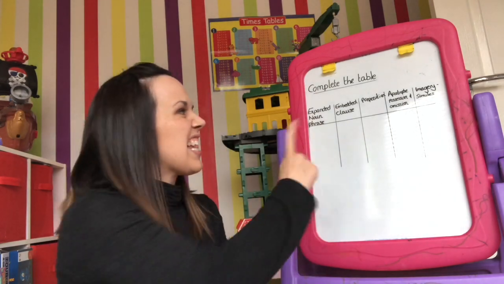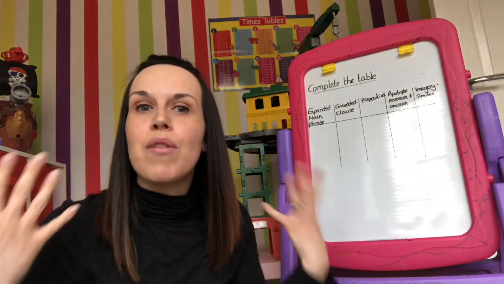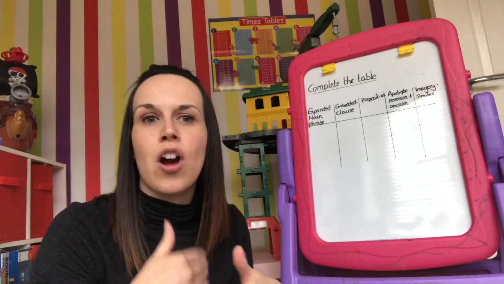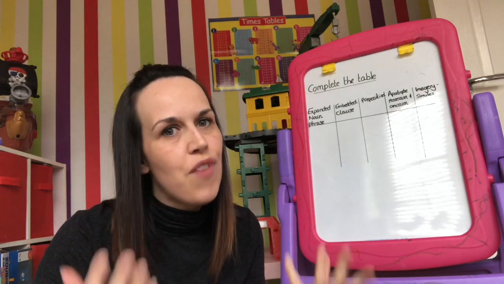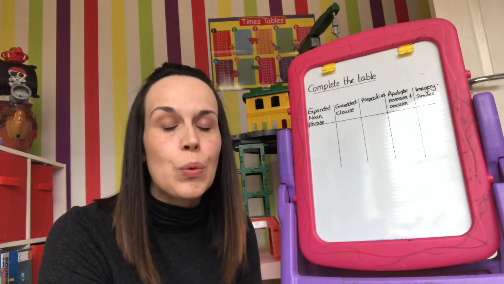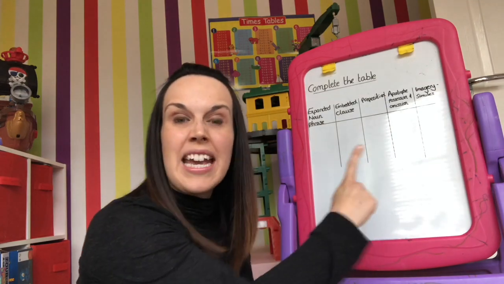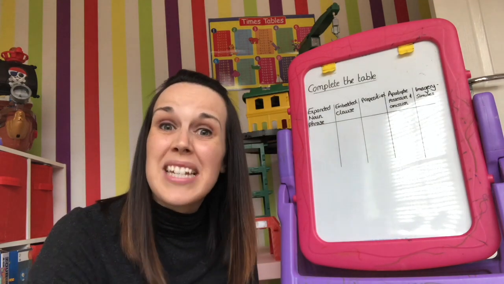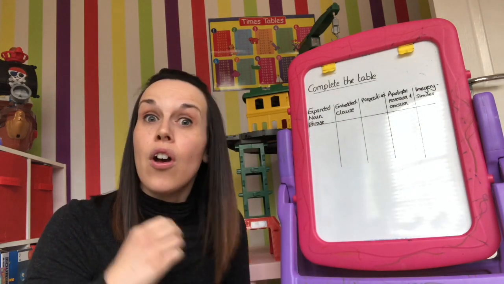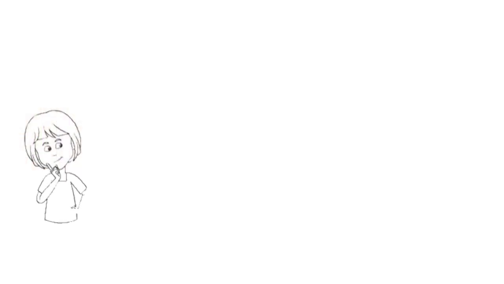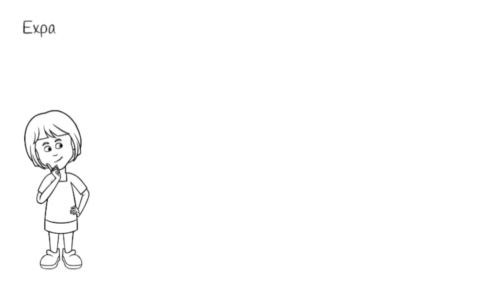Now, these are all terms that we've learnt about in school and we're really successful at including them in our writing. But it's been such a very long time since we've been in school, so I thought it'd be important just to recap what each of these mean, and I've also given you some examples from chapter 1 of Stig of the Dump. Here goes. First up, we're going to look at expanded noun phrases.